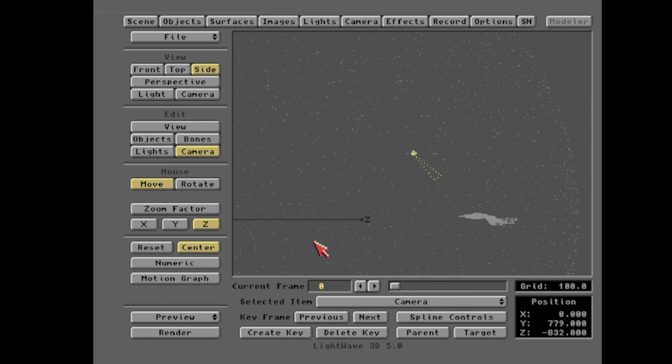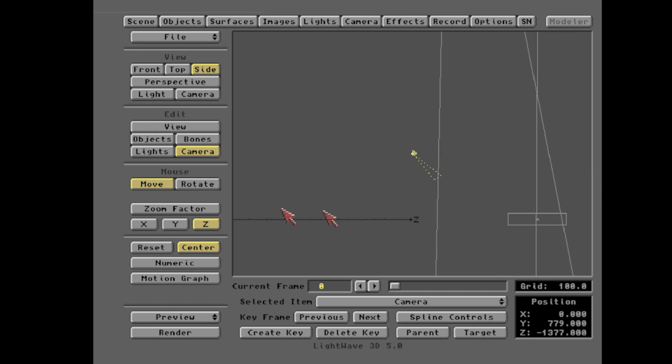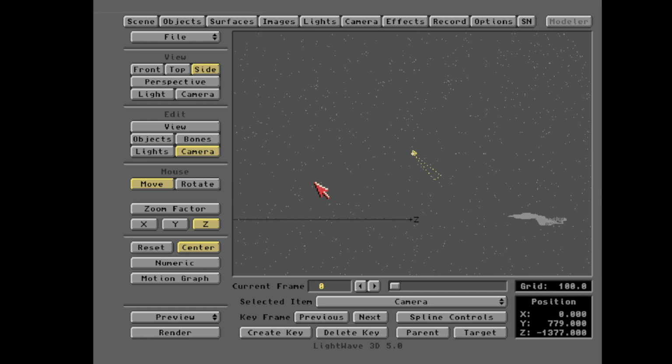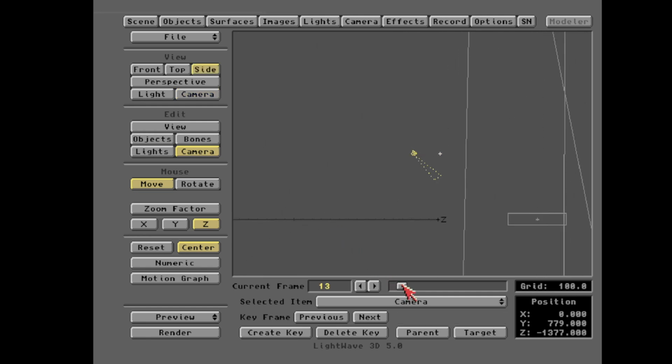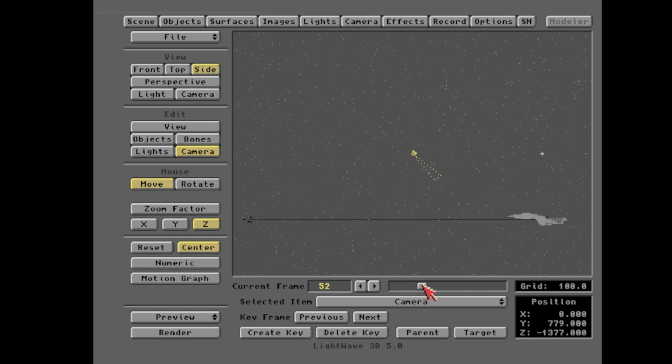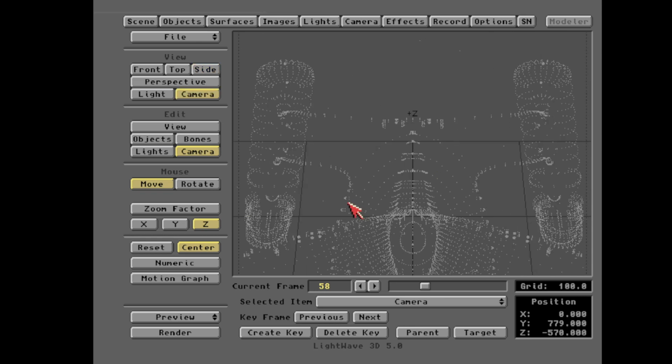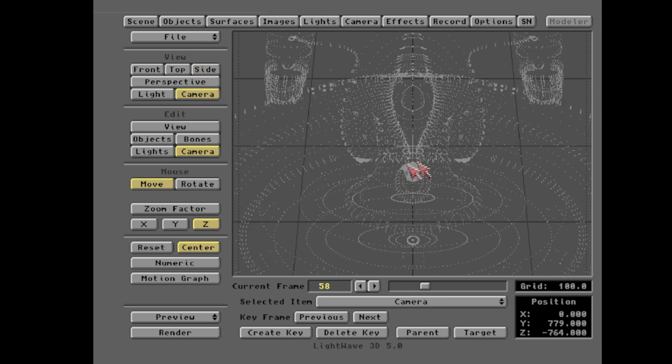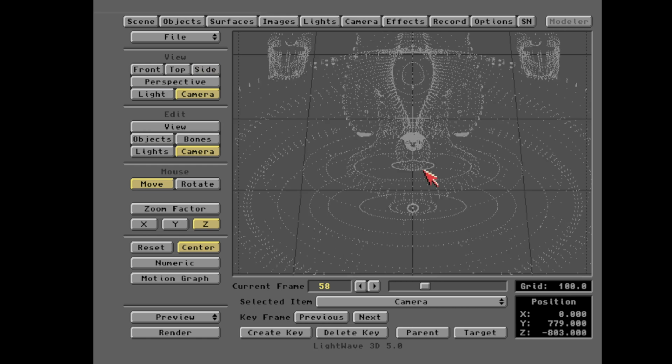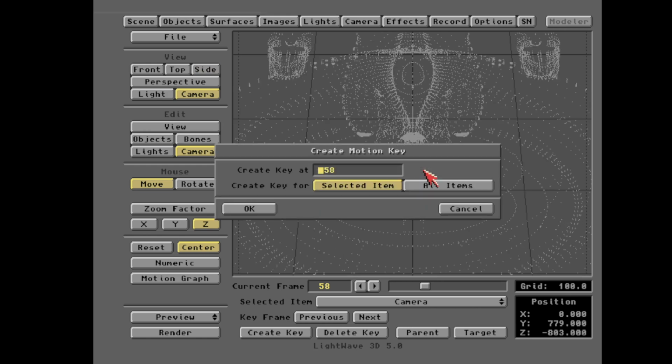So what you can do is start the camera further back. You can be like, let's start the camera over here. And then, so now we don't see anything, right? But then as the Enterprise starts sliding in, let's give it like 60 frames, the camera starts moving forward to get the Enterprise into view. So we come here, oh, that's too far, so we'll come back. We start to get the Enterprise into view at frame 60-ish, 58.